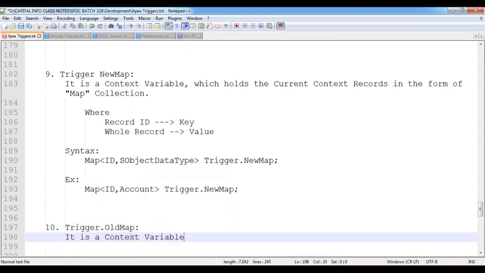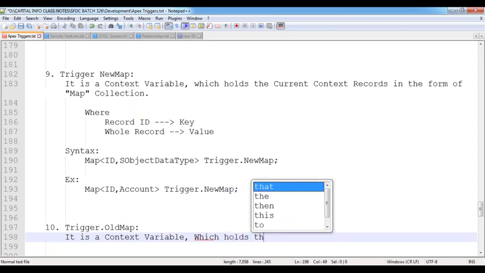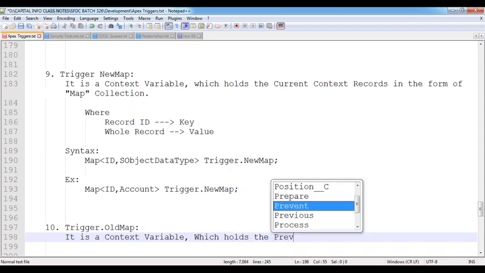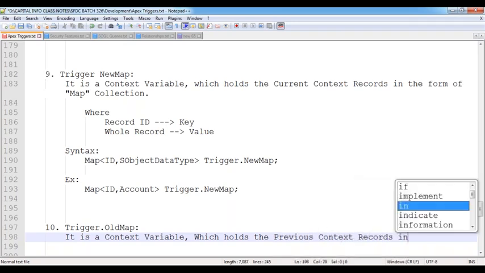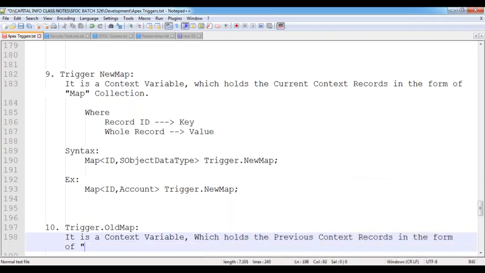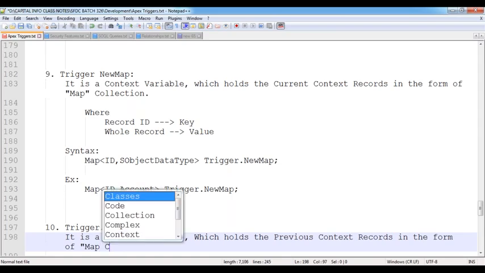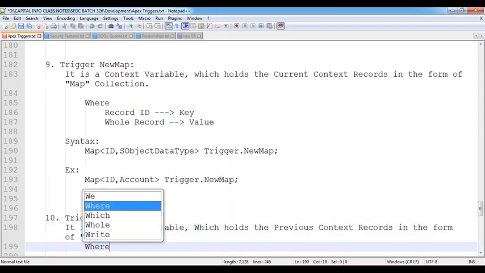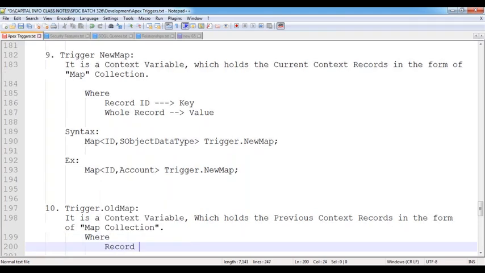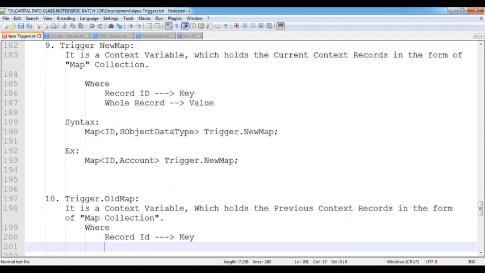It is a context variable which holds the previous context records in the form of map collection, where record ID will be the key and the whole record will be the value.